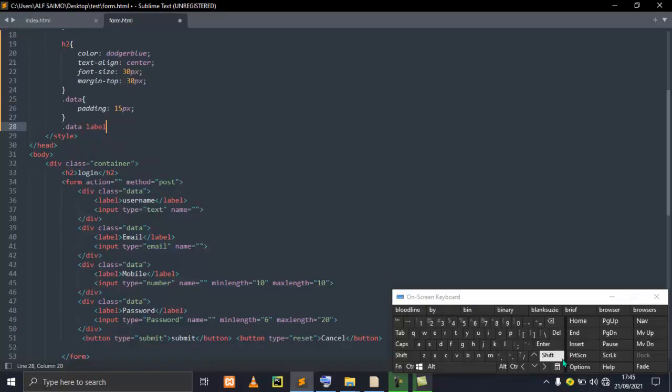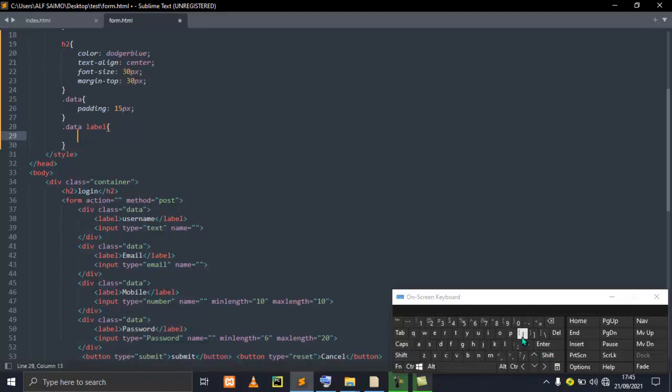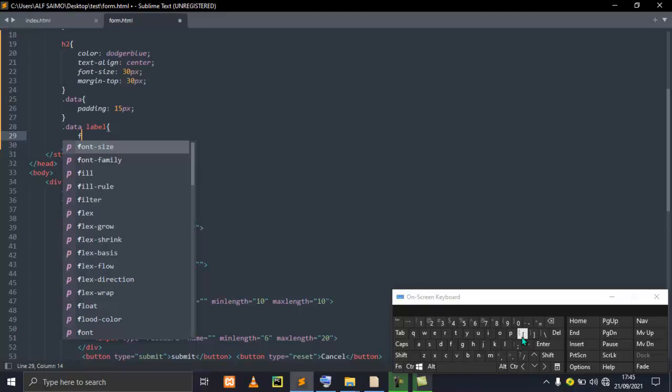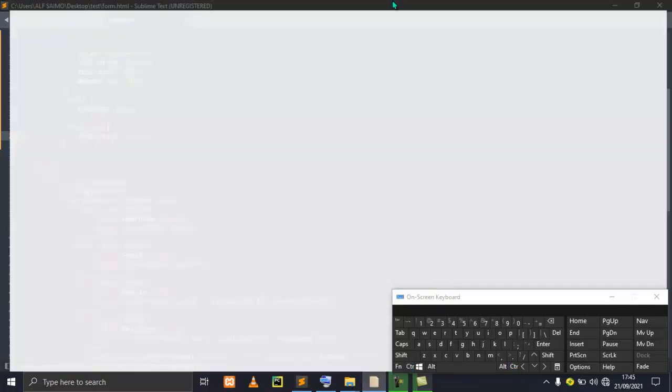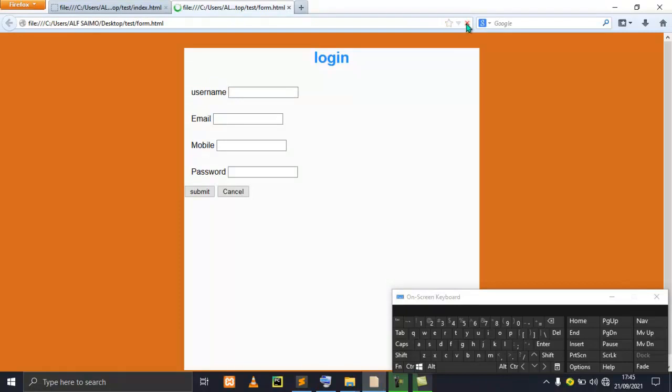First, so here, let us give them a font family. No, a font style. Let us give them a font style. Italic. Save and refresh. If we check, now they are italicized. They are like bending a little.